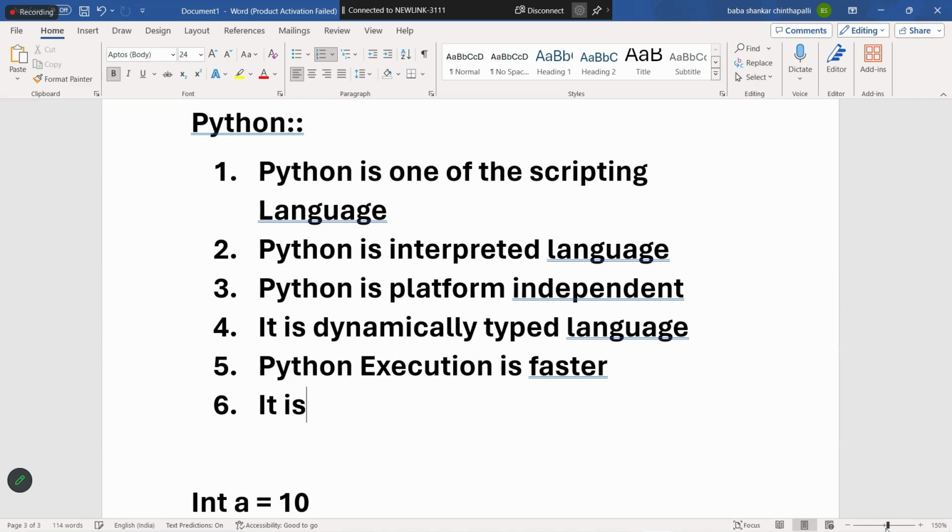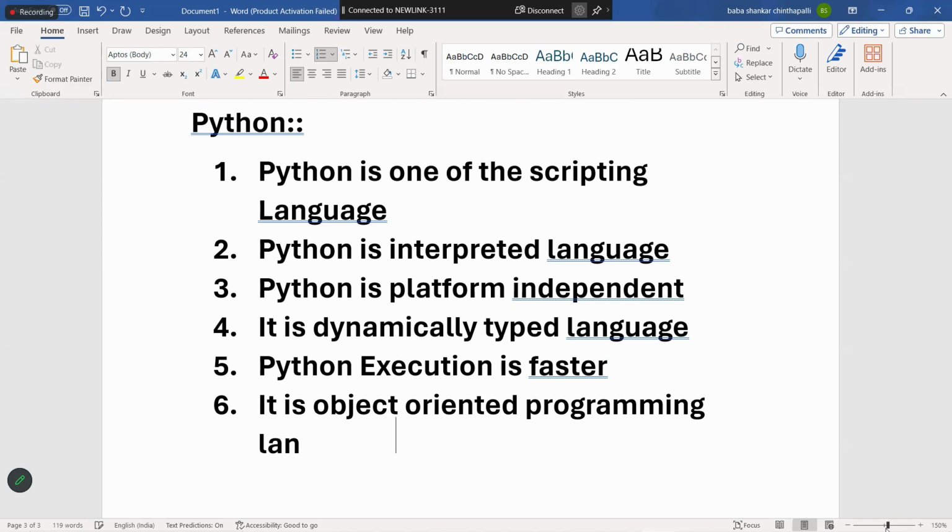And it is object oriented. Python is an object oriented programming language, similar to JavaScript or Perl. It also provides OOPS features.